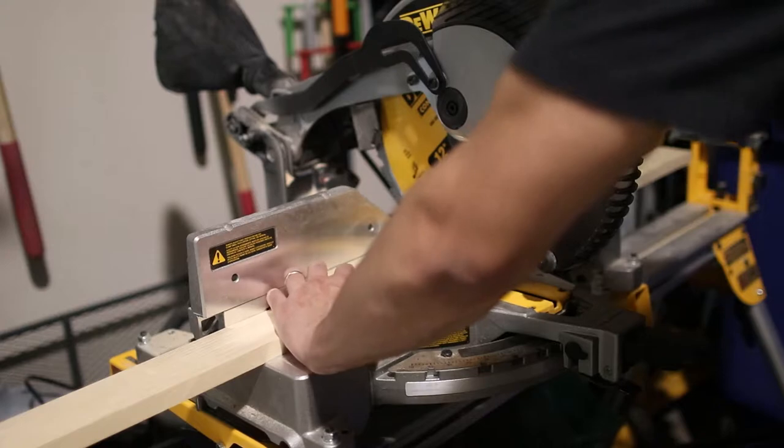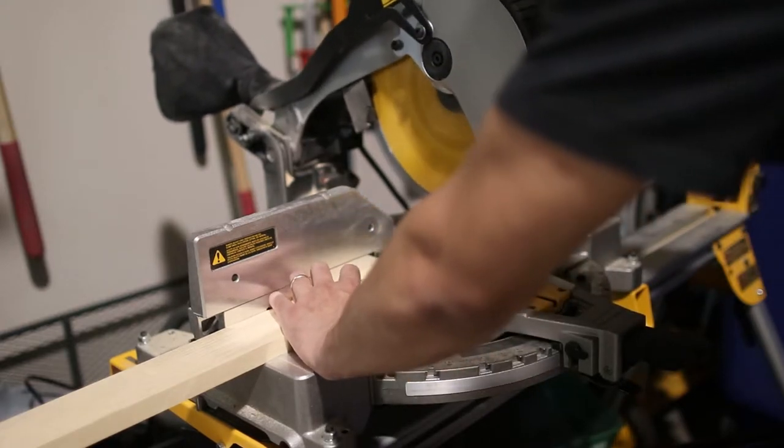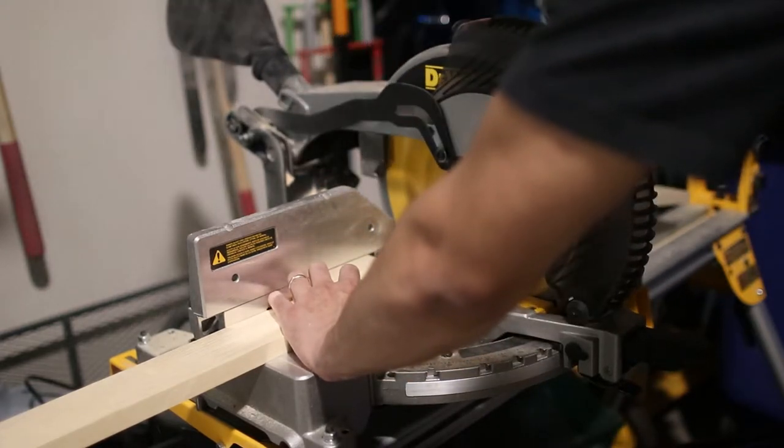And of course, my arm is here blocking me chopping the wood. But there's all the chopped wood.